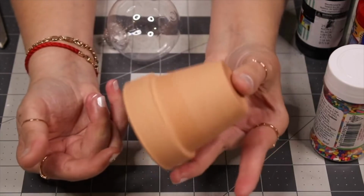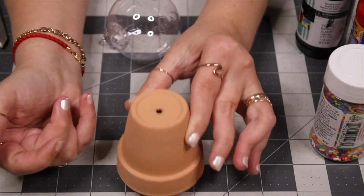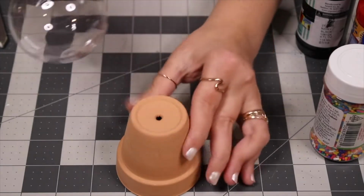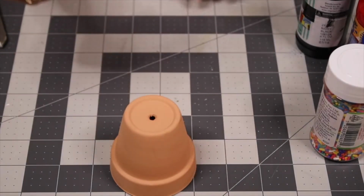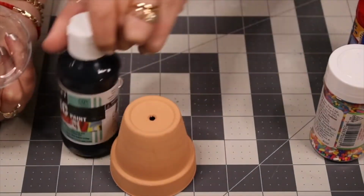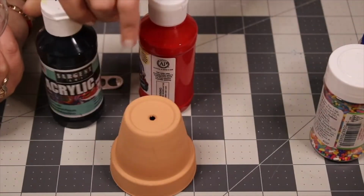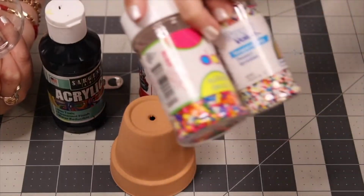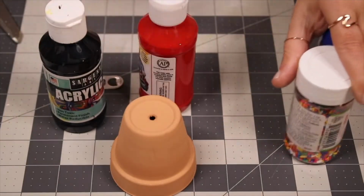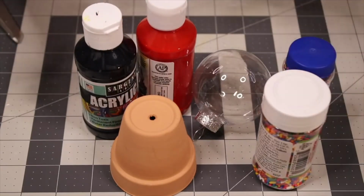It was during the spring. I got it at the Dollar Tree and I didn't know what I would be using it for, but here it comes in handy. So I'm going to make a teeny tiny gumball machine. So we'll need the ornament, the little popper from a soda can, then a black paint, a red paint, which is from Dollar Tree, this one is almost out, regular black paint, and I got some sprinkles. Those are going to be my fake gumballs in this. It should be really quick and really easy, and my son, I think he's going to like it.